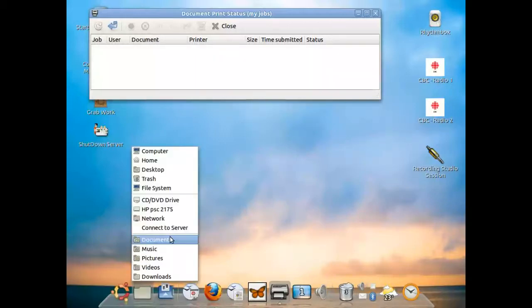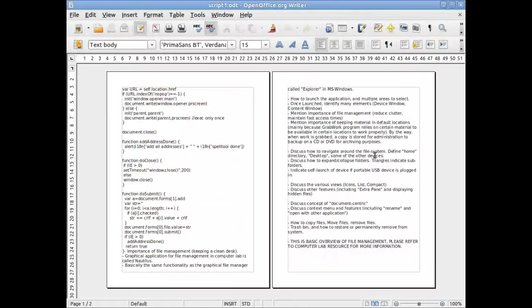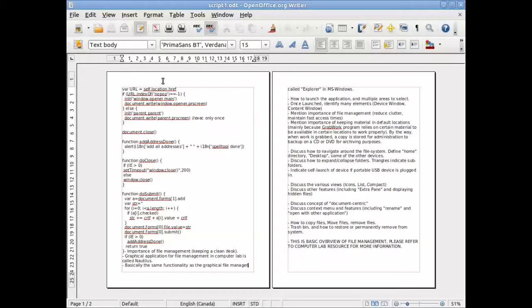Okay, let's pick up a document for printing right now. I'm going to go into the documents folder. You should have been told in a previous YouTube video that when you're creating work, you should save into the right location. The idea is a place for everything, and everything in its place. And so I've created an OpenOffice Writer document. If I point and double click, this is document centric, meaning that it knows what the file is and will automatically launch the application and load it in. Just something to save one's time.